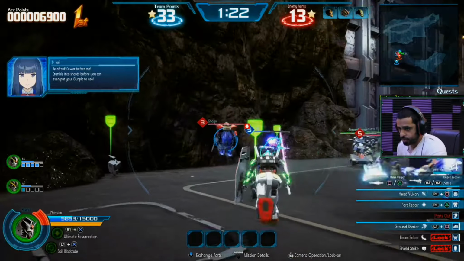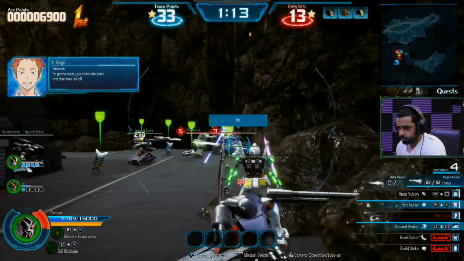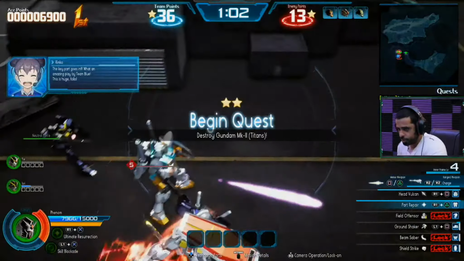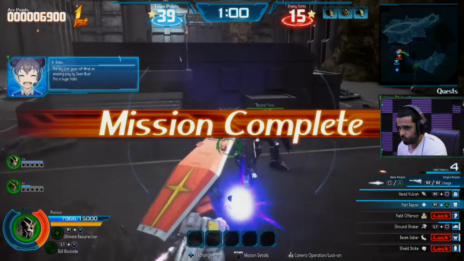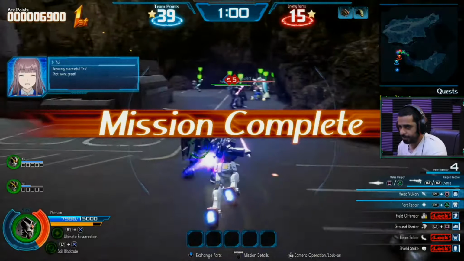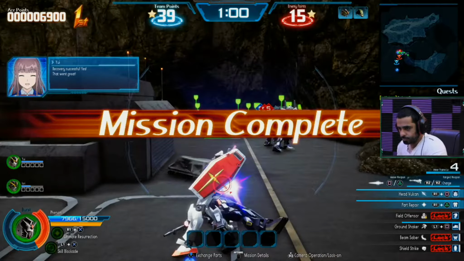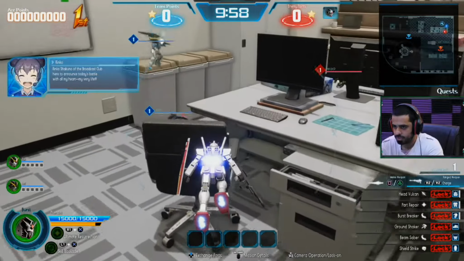What is he doing? He evolved. Head Vulcan, activate. Ground shaker. Ooh, that was a good finisher with the ground shake. We made him fly. Destroyed him there. You guys are gonna fly, I'm gonna fly with you.